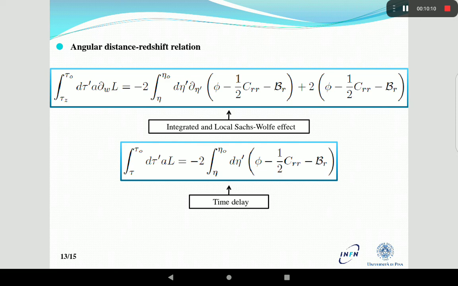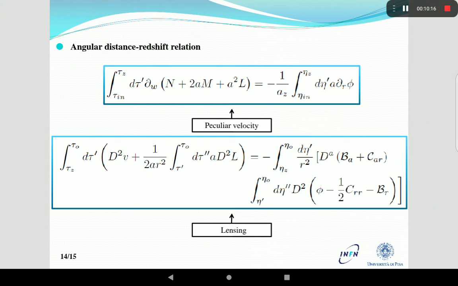We see here that we have the integrated and the local Sachs-Wolfe effect, the time delay, the peculiar velocity, and the lensing effects. And all those terms will vanish both in the observational synchronous gauge and also in the linearized geodesic gauge. So we see that indeed this gauge preserves the geodesic gauge conditions.